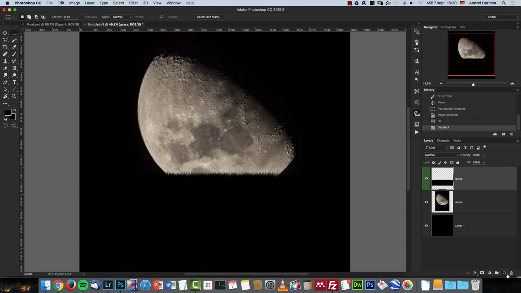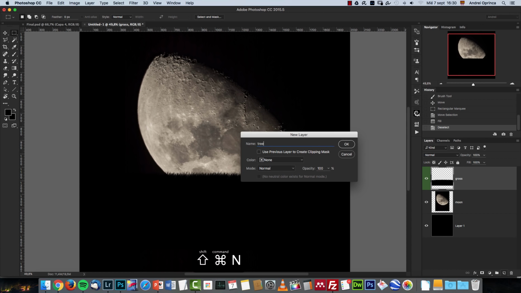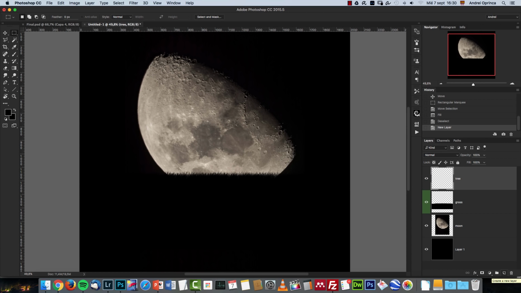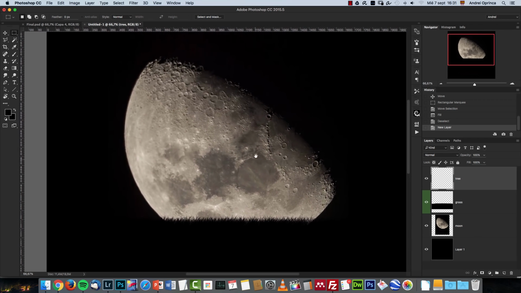I'm going to create a new layer, and I'm going to name it Tree. And here I use a brush preset from a brush pack that I downloaded from the internet. I don't remember the website. I'll try to find it, and I'm going to put the link on PSDBox. If I cannot find the link, I will give you links to other resources. You can just search for PNG trees or stuff like that, and you can do it that way.